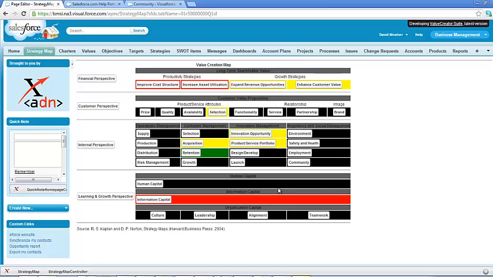So in this case, this green area down here means that everything's fine with retention. We're not losing a whole lot of people. Essentially, losing people faster than we can bring them on would be a bad problem. In acquisitioning new customers, for example, some challenges in there, and that's why it's yellow. For innovation of new products and services, we have some questions about what our portfolio should be and what's selling, what's not selling. That's the reason why things are yellow. Innovation opportunities out there, but we don't quite have enough funding to go out and get those opportunities right now. These are reasons why something would be yellow.